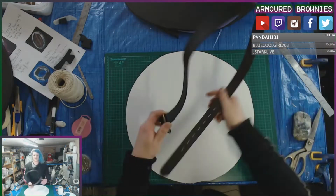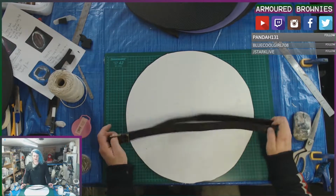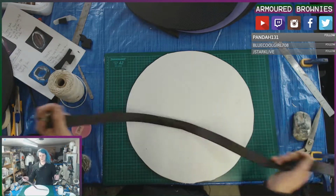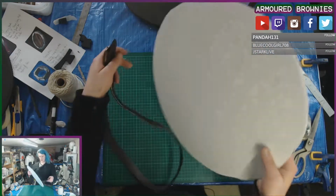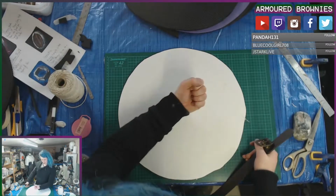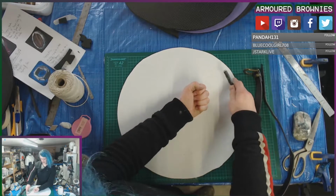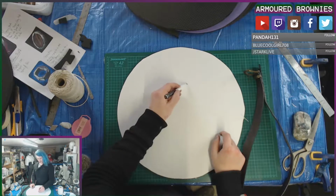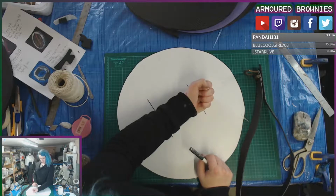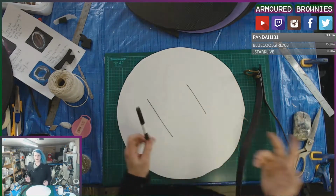And now for one of my favourite little hacks for putting leather or faux leather straps on things, a cheap £1 or £2 belt. Because you can get these things from like Primark, Matalan, and also, where I get most of mine, charity shops. And we're going to be using this to create the straps that our arm goes on, as you can see me kind of mapping it out, then taking a pen and putting where I want my hand to go, the part that's holding the shield, and then where the arm will go in through, which has the adjustable part to go over whatever costume I'm wearing.